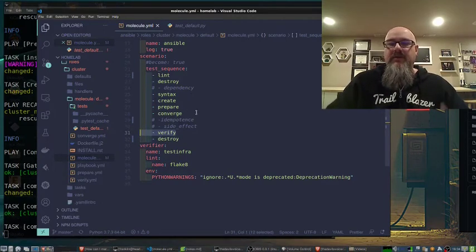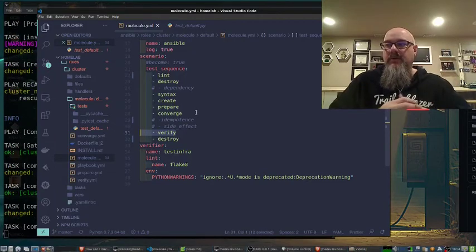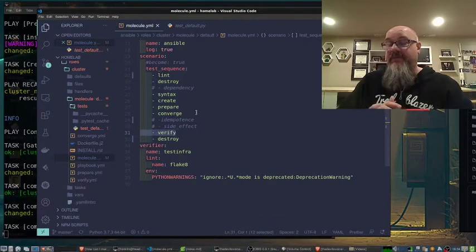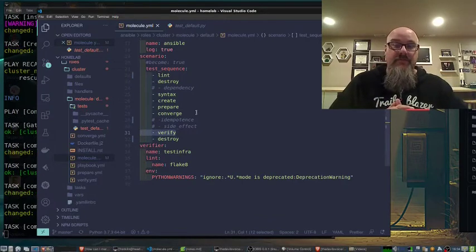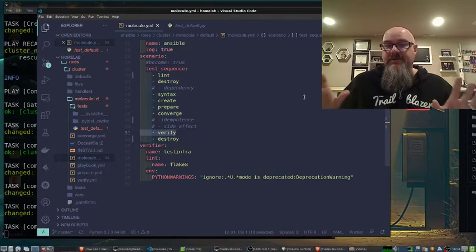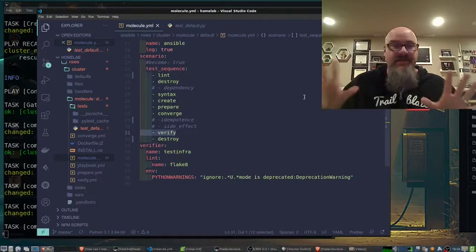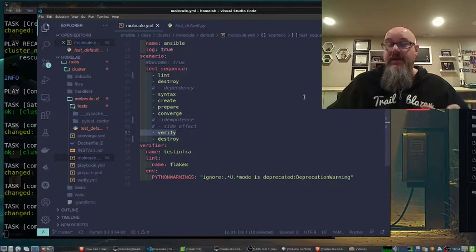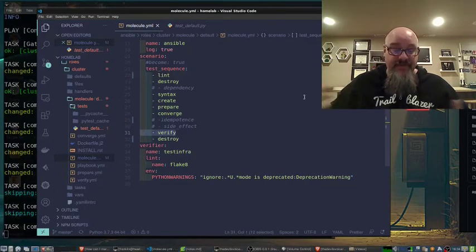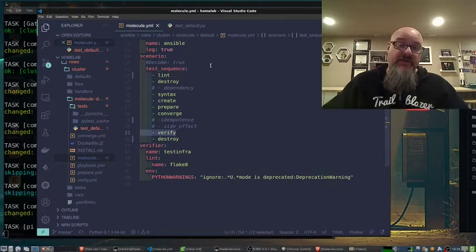I think on its own, every time I run Molecule, I'm finding a lot of bugs, and I'm fixing things I would have missed otherwise. So, as a standalone, even if you don't write a bunch of unit test cases and have Molecule run them, there's still, I believe, a great benefit to doing all this.